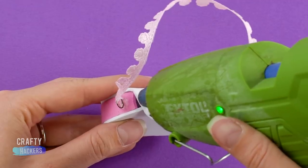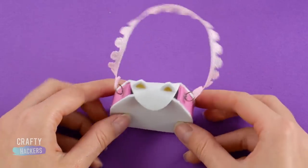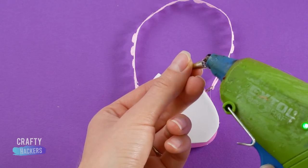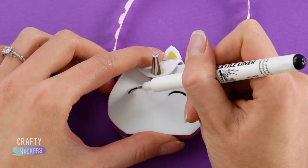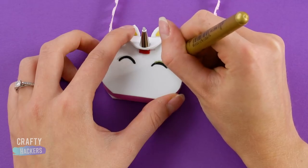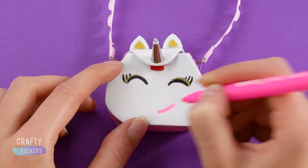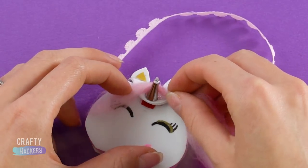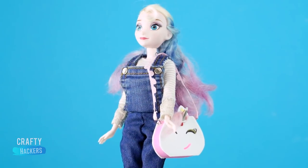Use small pieces of foam sheet to make unicorn ears and glue them to the top of the bag. The metal tip of an ink pen makes a great unicorn horn. Using craft markers, draw the eyes onto the front of the bag like this. Let's give her a cute little smile too. Now, for her mane. Find some colorful cotton and glue it near the horn. That is one fantastic bag!